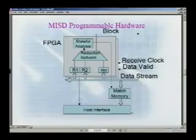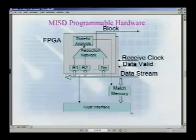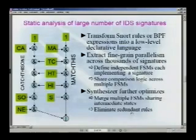So this is the instantiation of that architecture where you have a data stream that is broadcast inside an FPGA, and there are a number of small processors inside this FPGA, each of which implements a rule. So if you're trying to look for about 1,500 attacks, each one of these will be responsible for looking for that specific attack. Then there is a reduction network which takes the result of all these processors and combines the result, goes through a stateful analysis stage, and then back out to the host processor. The interface between this processor and the host is the PCI interface. And this can be done synchronously with the receive clock of the data stream, so line speed.